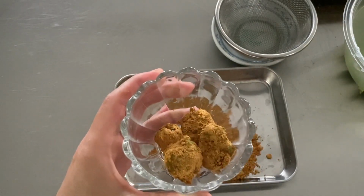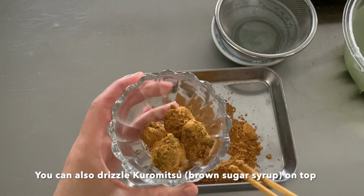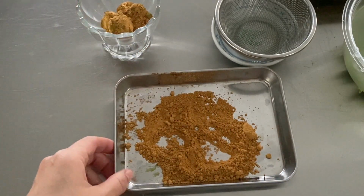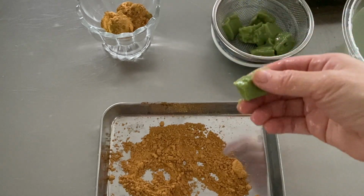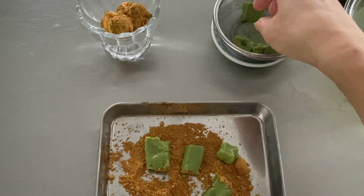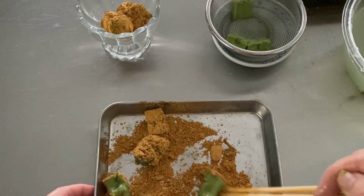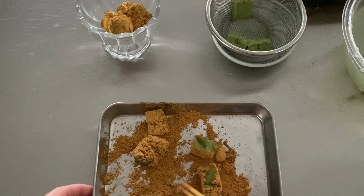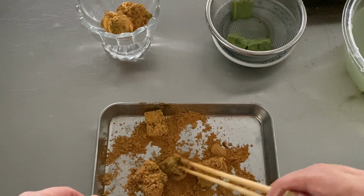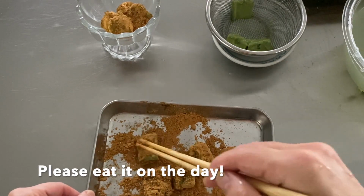And you can drizzle, this Warabimochi itself has lots of sugar inside. You don't have to drizzle brown sugar syrup, but if you do have it, it's also nice to do. And these are the ones that are cut up in cubes. And you can just do that as well. So it has a similar, of course it's not the same, but it has a similar texture, the mochi texture. And you can eat it cold, so it's a very nice summer dessert.